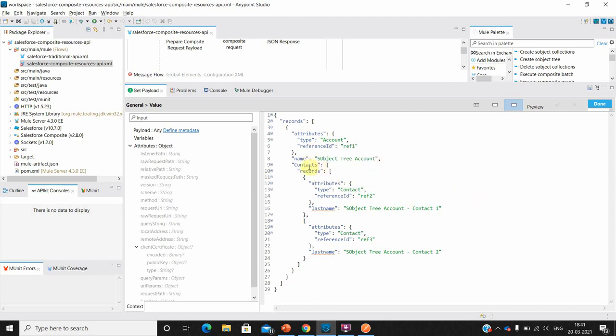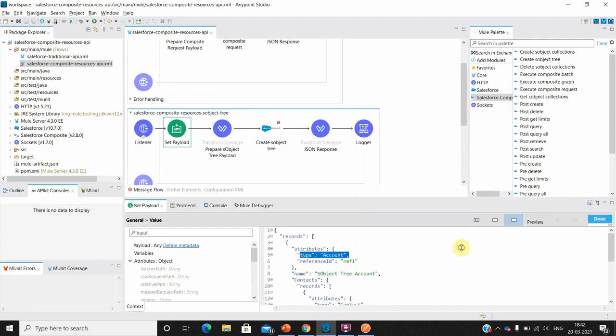Inside that, I'm creating two contacts, one record with the name as object tree account contact one and the second as object tree account contact two, in this particular object tree account record itself, right? It has a parent and child relationship. This is my parent, and if you pay attention, this starts from account, which is my root record, right? And it has to create contact one and contact two inside that.